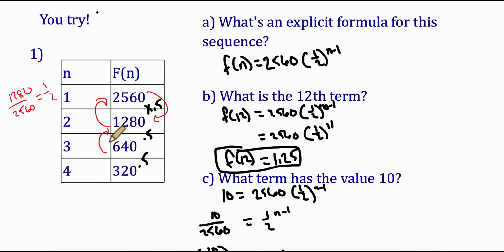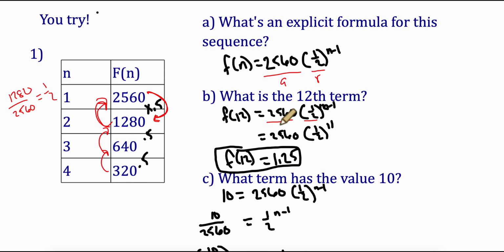So that's how I know that was that. And I checked it each time to make sure that when I divided by the later one, I got that. So you can do that. If you're not sure, you can always go backwards. Remember, if you're going backwards, you're going to do the opposite. Sometimes you can just see and you know what number you have to multiply, though. So over here, what's the explicit formula? So this is my initial value times my common ratio to the n minus 1. All right, the 12th term, so I put 2560 times 1/2 to the 12 minus 1.